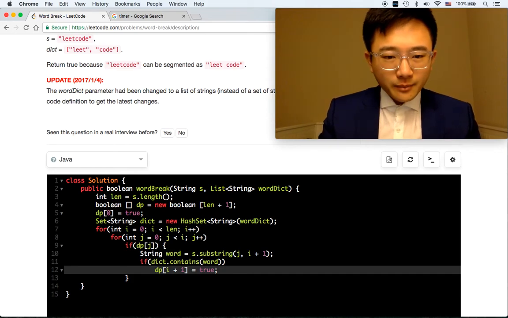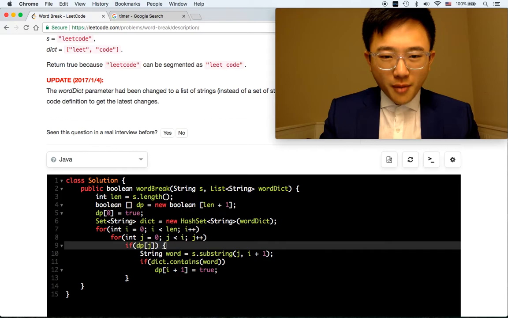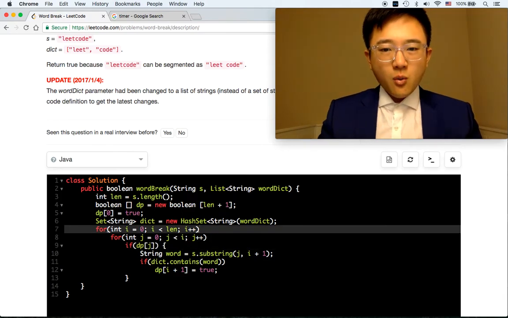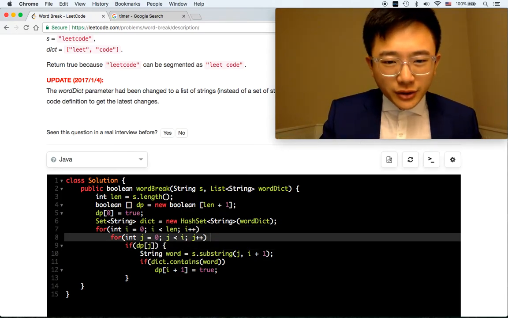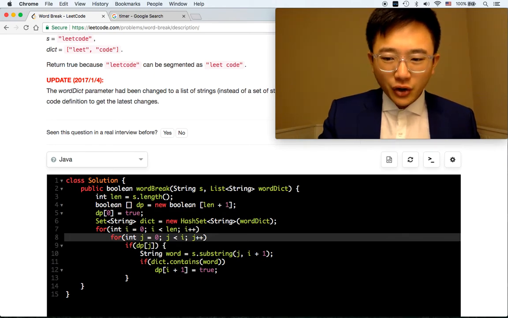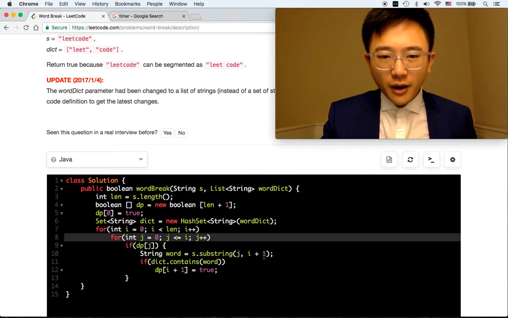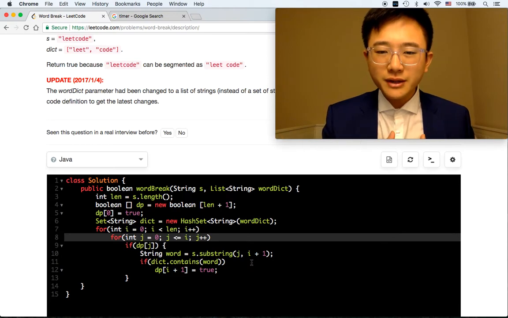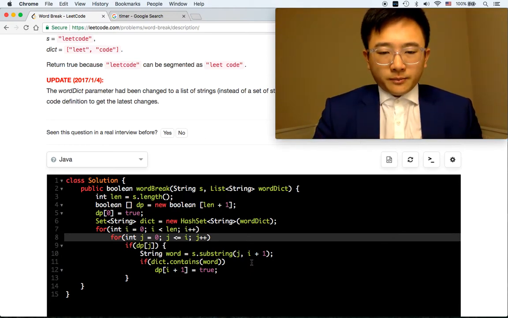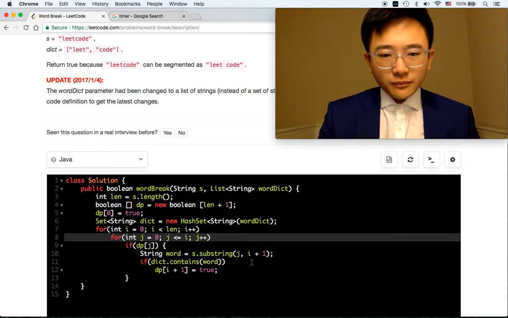One problem with this is that we need to have an equal sign here. Because this is I plus 1, if we do less than that, we won't be able to get the last character of this substring.